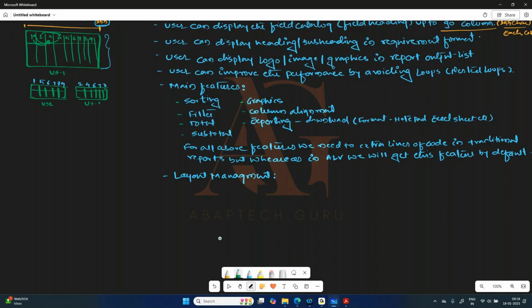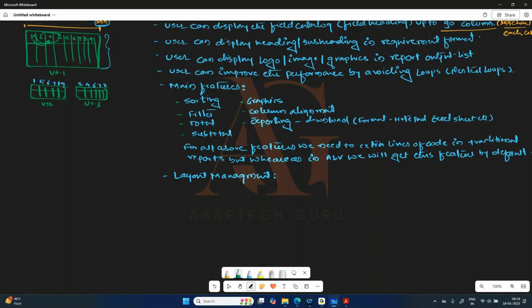If you go with the traditional way, you need to copy the program into three different programs. Program 1 is copied into program 2 and program 3, and as per the user requirement, you change your code to generate the output. The logical part remains the same, only for the output list you need to change the code.